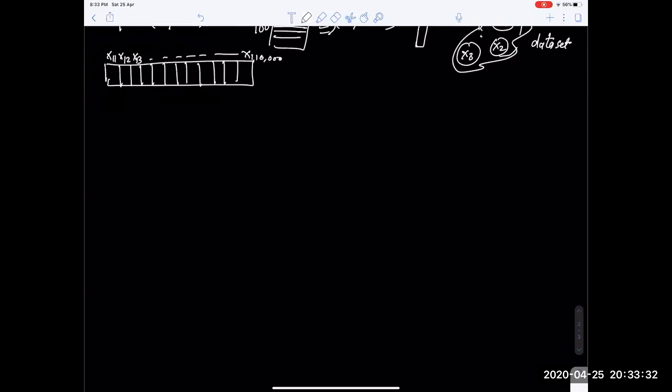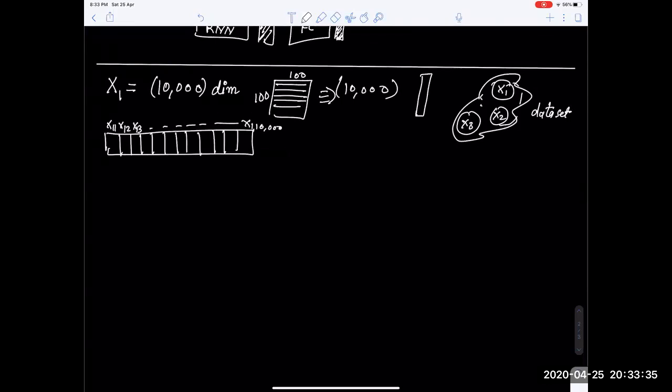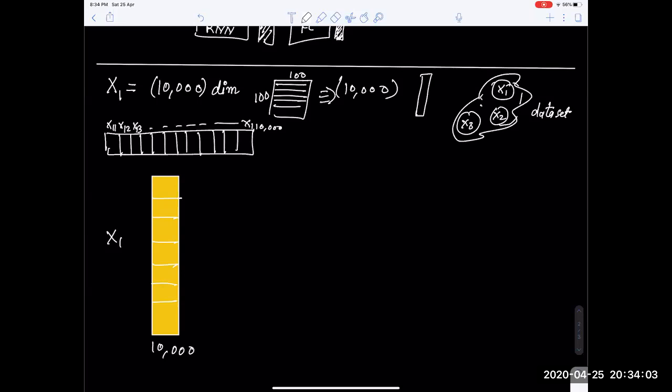Suppose that, given such images, I wanted to differentiate between a cat and a dog. So I take this and see it as a vector like this. This vector can be seen as x1, a 10,000 dimensional vector. Then from 10,000, I convert it into a smaller vector, say 1,000, then the total weights here are 10 power 4 times 10 power 3, that is 10 power 7 weights.